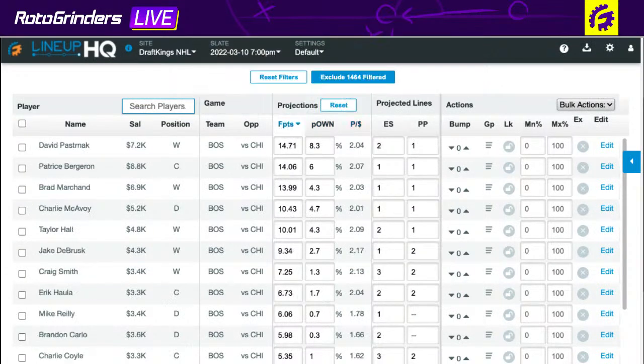Yeah, and it's something to note as well. I feel like Boston, especially with those guys, like you talked about their minutes being under the 20-minute mark, like Bergeron, Pasternak, and Marchand. This feels like the first year in a long time where those guys are seeing minutes around those numbers. Would you agree with that?